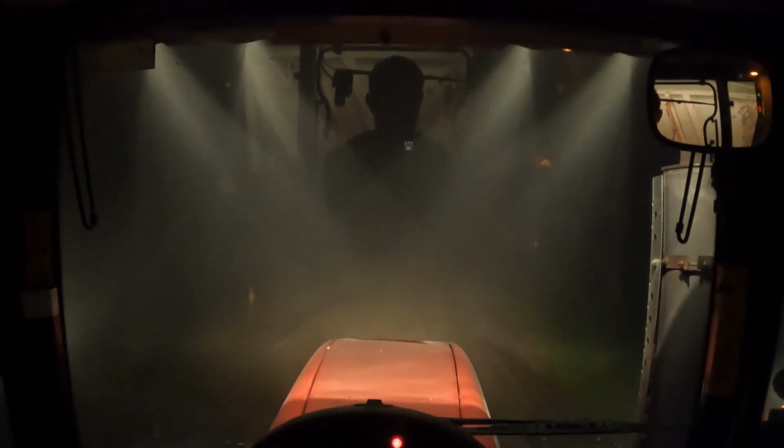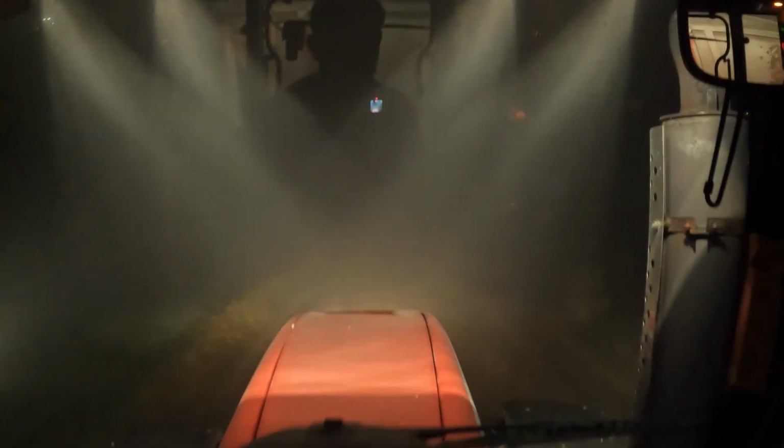But now you can see that you just can't see anything. And you're looking in the field over there. Your guess is as good as mine as to where the chopper is, and it's a good thing I know where the driveway is, otherwise you drive right by the damn thing. If I didn't know where it was, it'd be ditch banging. So we'll drive out here a little bit, and then I'll shine the light over here. I can see the lights of the chopper. And I think the window's reflecting the lights from here. Oh, you can barely pick them up, but you can see them down there. It's one of those nights.